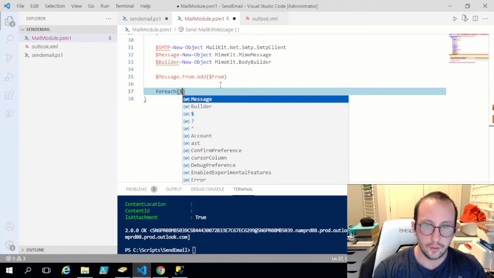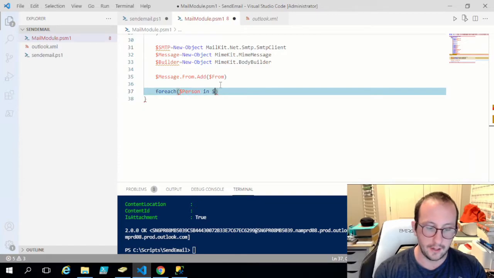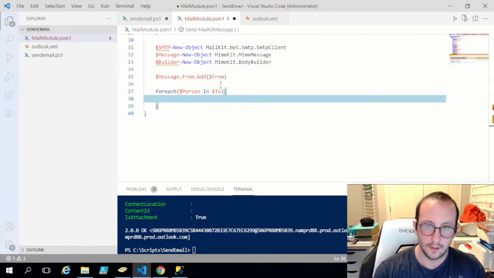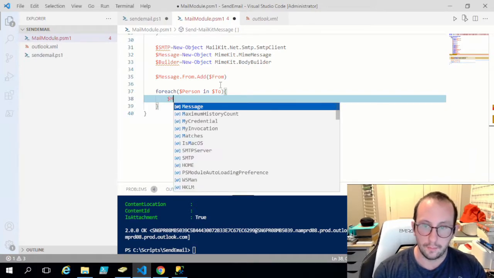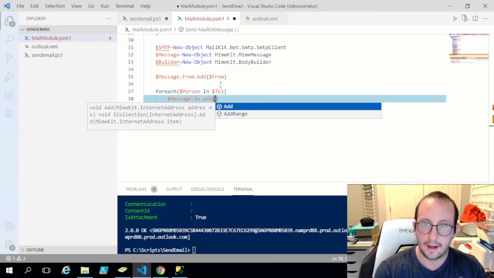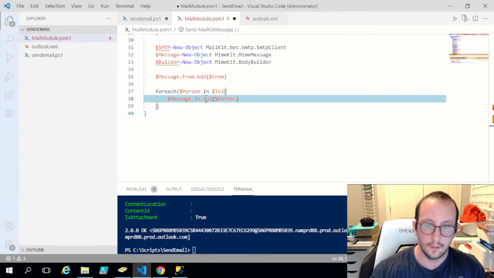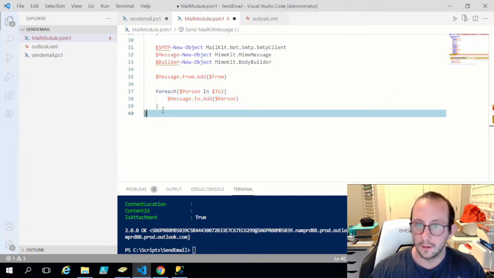And what I like to do is foreach $person in $to, open and close curly brackets. And then we're going to do message.To.Add, and we're going to add person. All right, so that's good there.